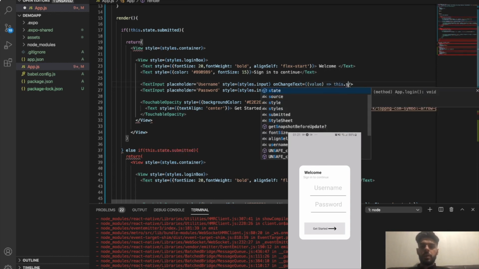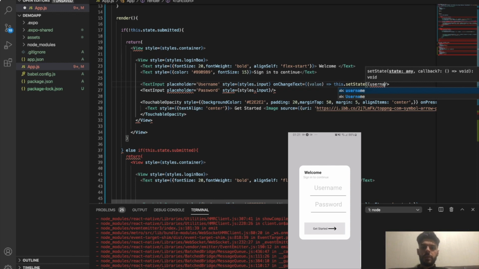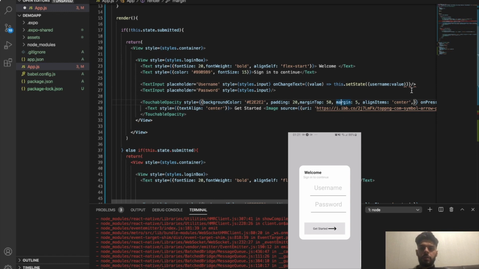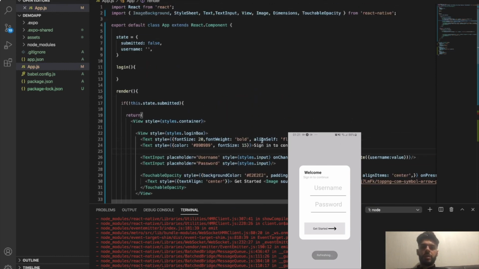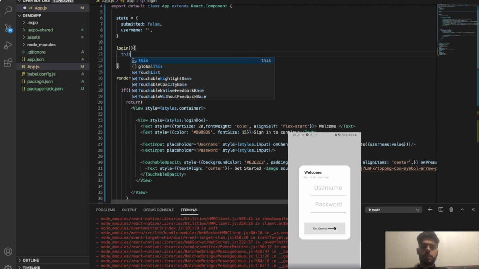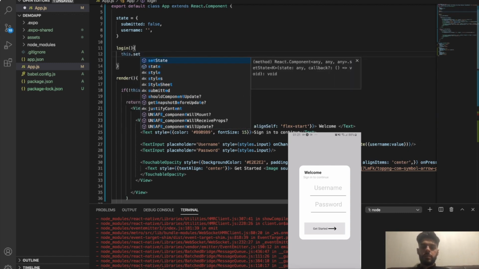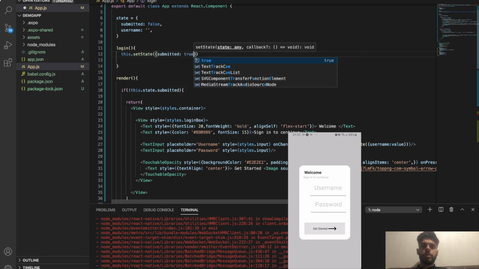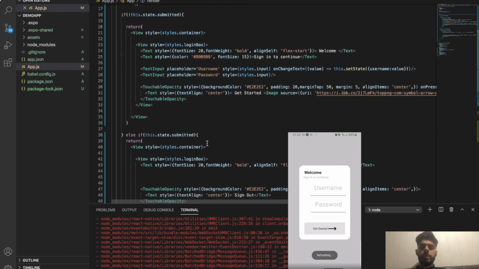So this.setState username value. Sorry, I was wrong. Username value. So what happens is, as soon as the user puts in a username, it goes here. Now what we're going to do is this.setState submitted true, and that's going to change everything over to there.